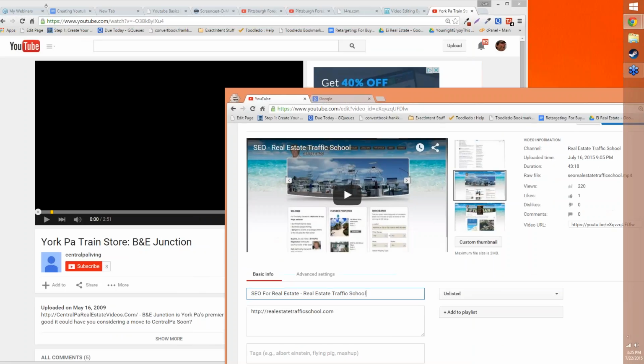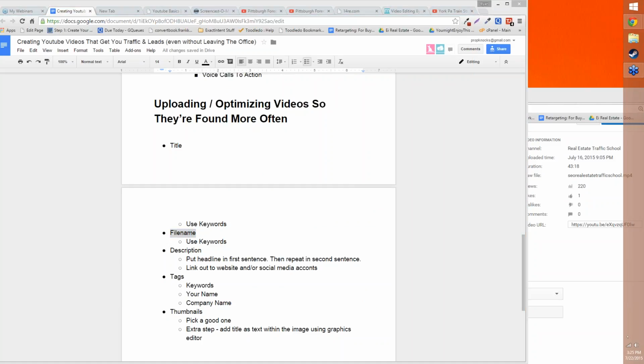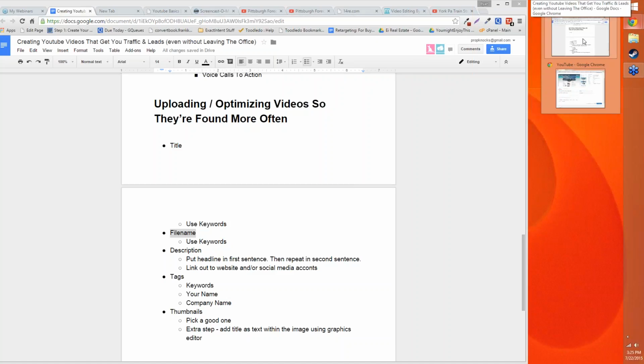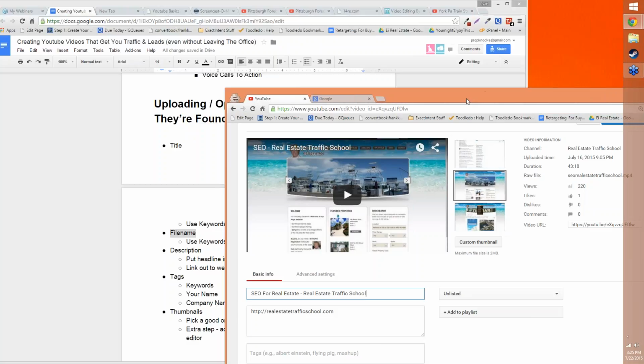So basically, you try to get your keywords into the subject, into the title if you can. Next thing is the file name. This is often overlooked, but this does matter. Apparently, there's no way to prove it, but apparently it helps to keep the file name rich with your keywords.